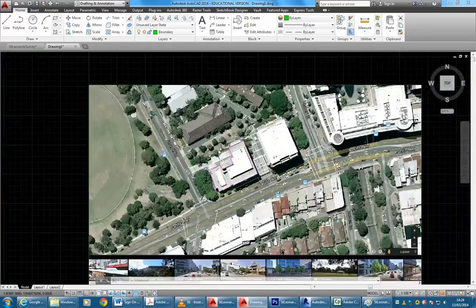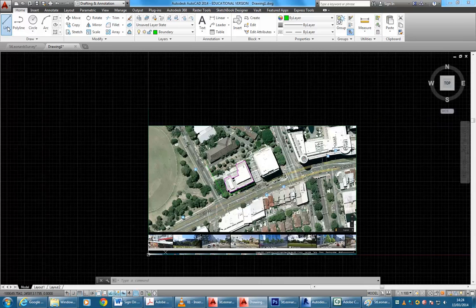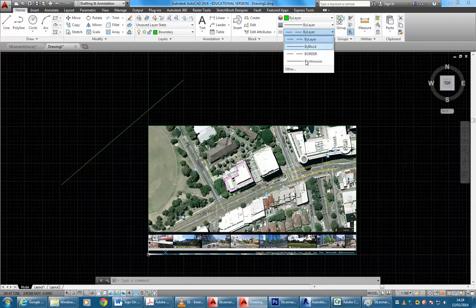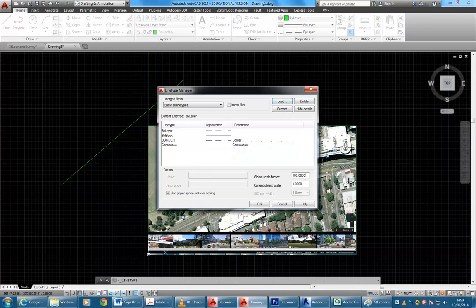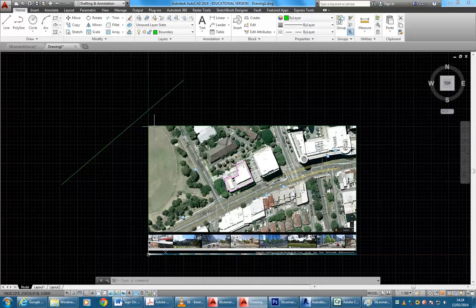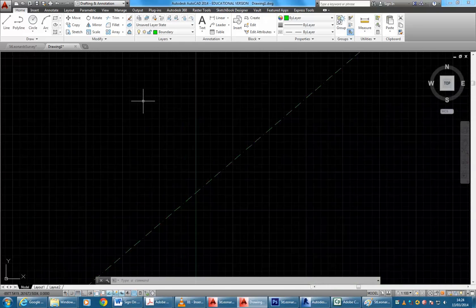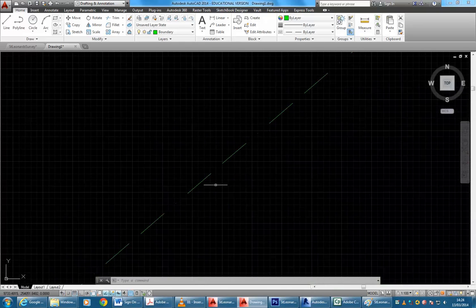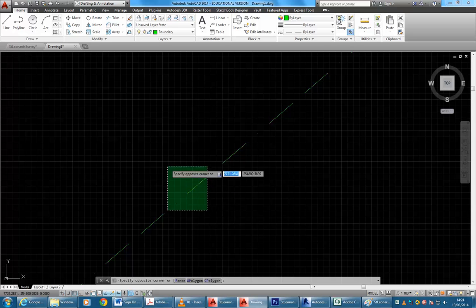So again, to see the change, RE for regen, enter. Still not coming in. Let's just draw a line over here. Well, it's good for you to see this, because I'd be pretty sure it's working, but there's something I've done in here. When I set the global scale factor, I think that's actually scaled it twice. So let's go regen again. There we are. That's border, and that's what your boundaries should look like.